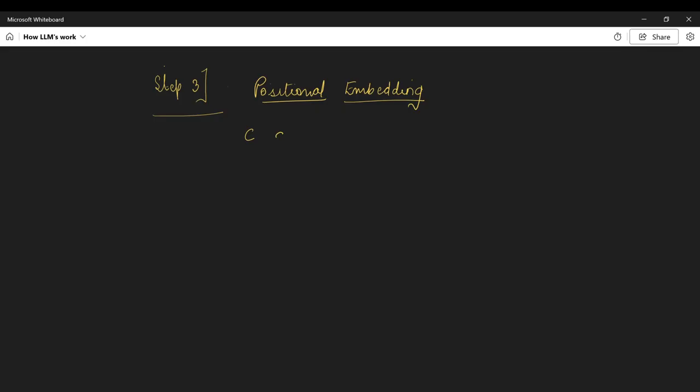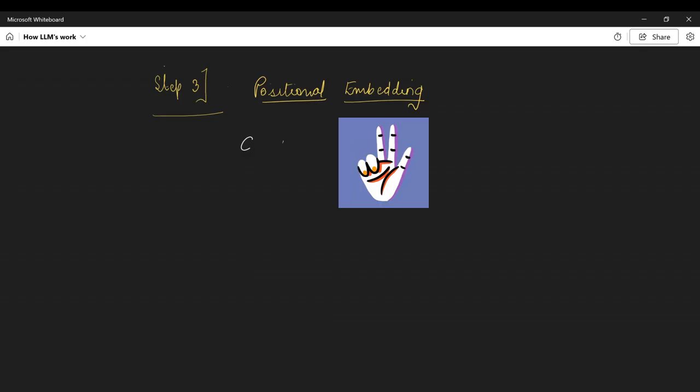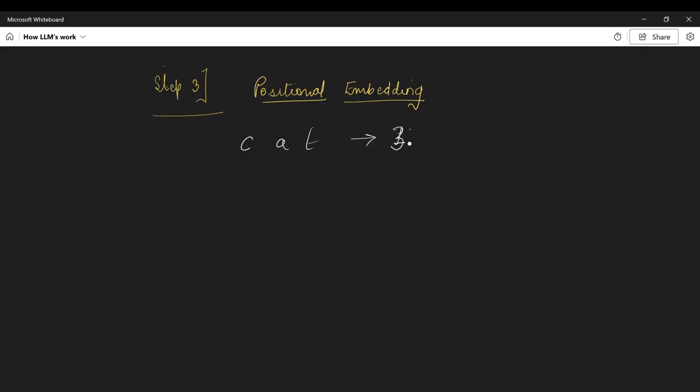So when we saw the example of cat and giving the numbers as 3, 1, and 20, in the ideal world it happens in a different way. There is something called vectors, and these numbers can be any digit, they can have different signs, positive or negative, depending on what type of word that is. So for example, the vector embedding for the word is like this.